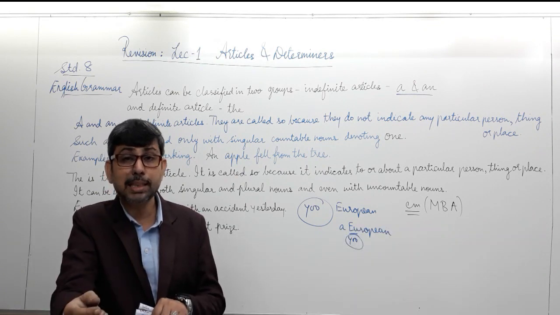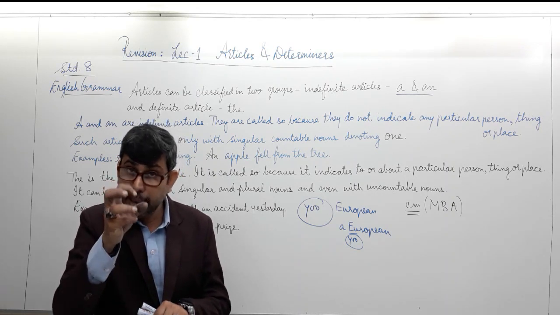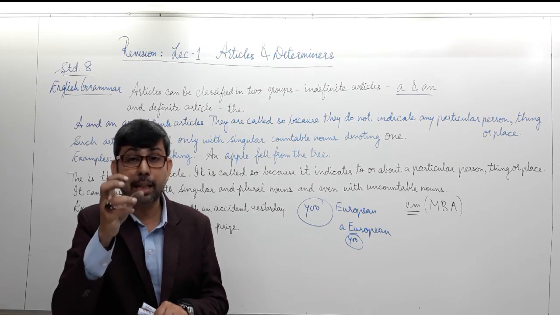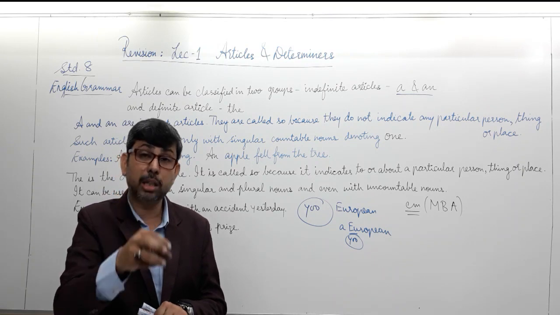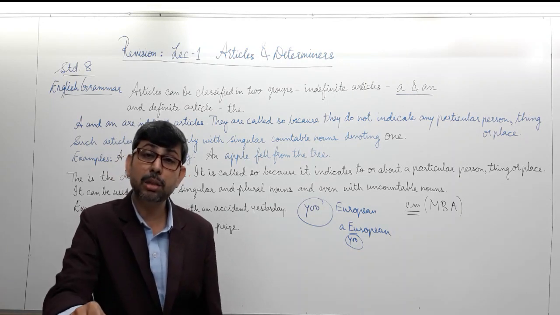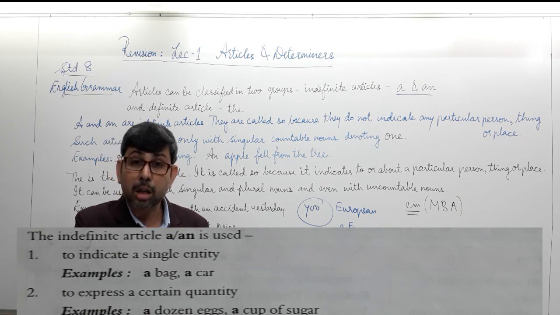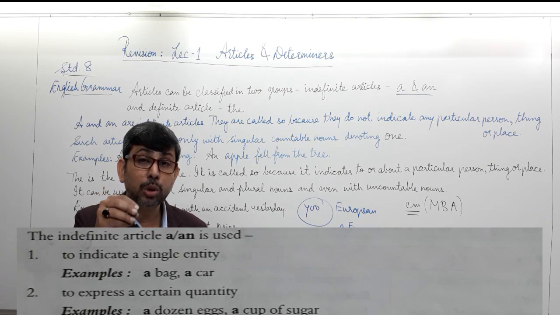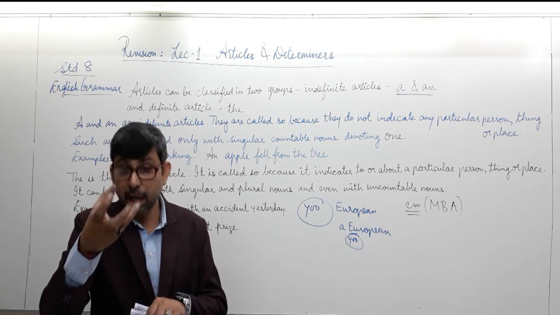For example, when I say the word dozen, we all know the meaning of the word dozen means 12 pieces individually, but together it is a collective noun, as explained earlier, that collective nouns use only a singular article or singular verb before it. So, when I say dozen, I mean to say a dozen. A dozen bananas, a cup of sugar. When I say a cup of sugar, I don't mean the sugar, the material inside, but I mean a quantity of sugar.